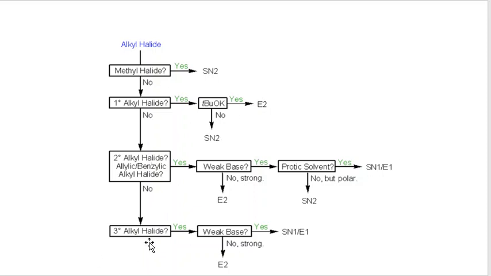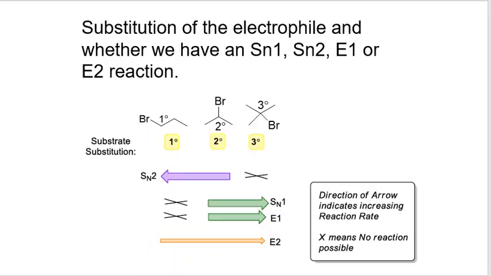So let's jump down now to tertiary, because it's the secondary one that ends up being kind of the most complicated one. So if you have a tertiary substrate, where your leaving group's on a tertiary carbon, SN2 cannot happen. So we can eliminate that one. Remember, we said that up here. So SN2 can't happen in that situation because of that steric hindrance.